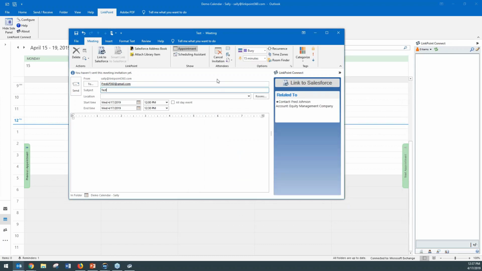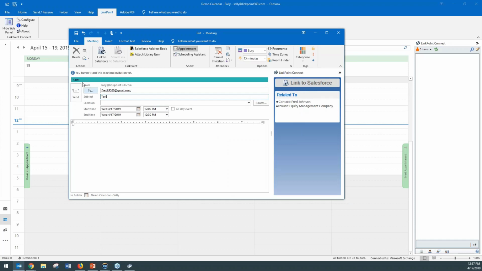And if you're in that sort of opt-in mode where we customize the software for you to run based on a certain category, you would set a category, you would label it CRM, and you would have your users add that category to the calendar item. That's the only step they would need to take. From there, you could have 10 appointments in a day, but only 2 of them with a CRM category. Those are the only 2 that are going to sync. So that's how we do that for the desktop. And if you are interested in that configuration, definitely reach out and let me know. We can talk about how to get that enabled for you.